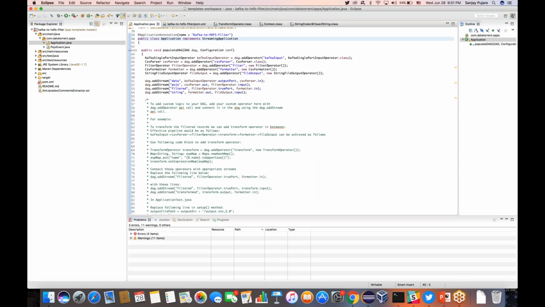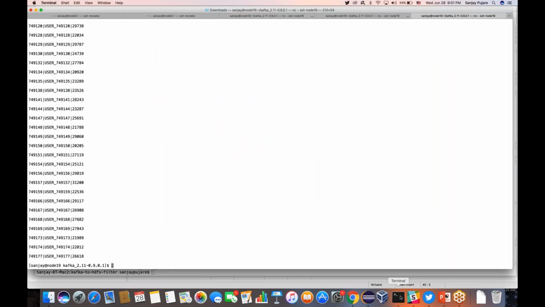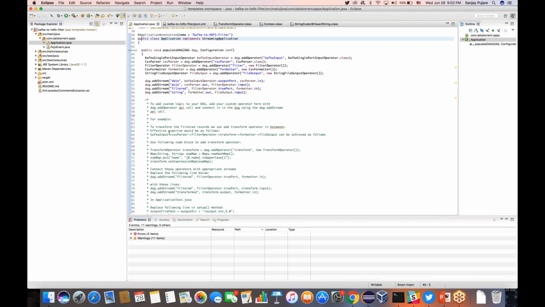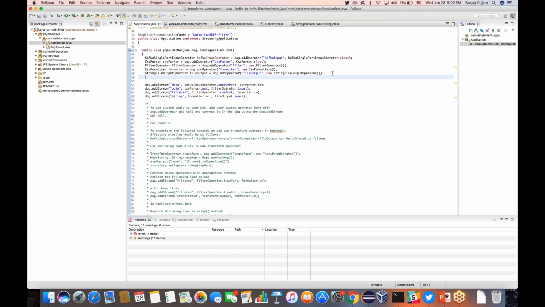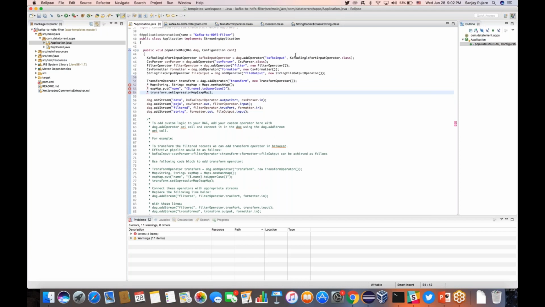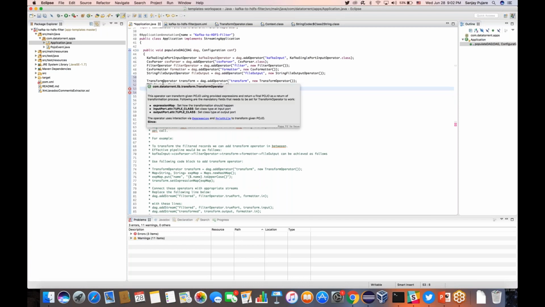So what I want to do is the output that we saw here, the middle column, which is a string, I want to lowercase that. So the user part of it will be lowercase in my modified app template. So to do that, I'm going to add a transformation operator, and that is already explained how to do that in this code in the comment block. I'm just going to take that code blob and put it out.